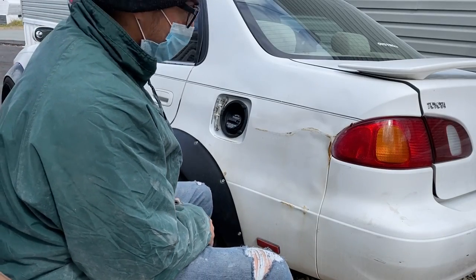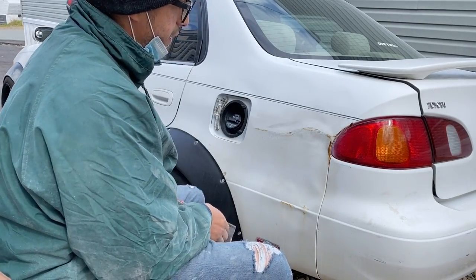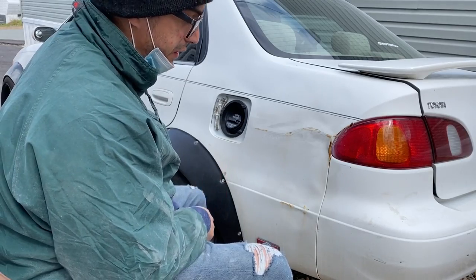All right, so I've decided to touch this up a little bit also, because as you see, it's rusting pretty bad because of that deer that I hit years ago.